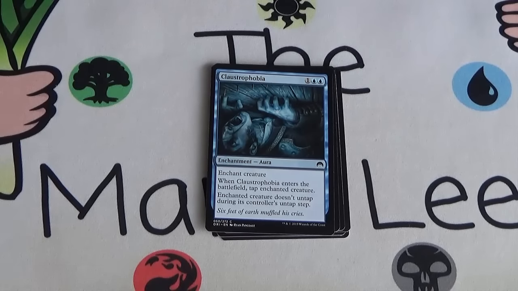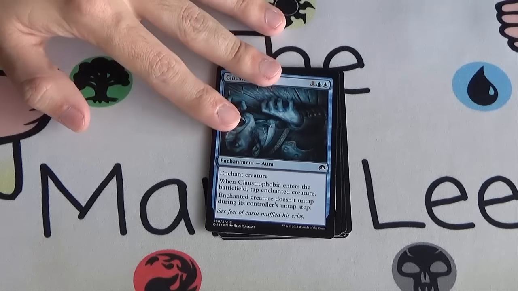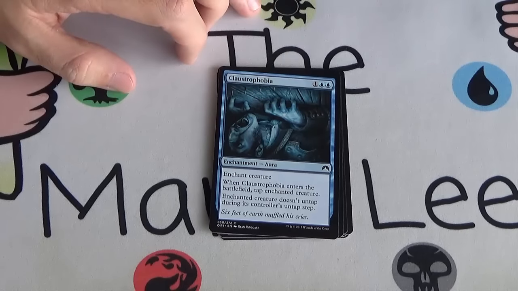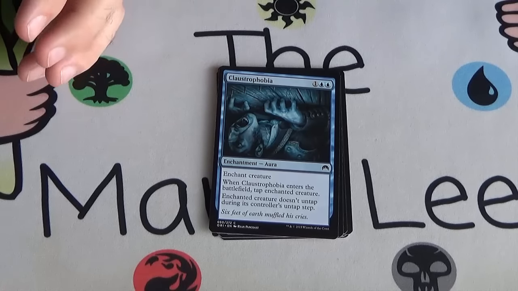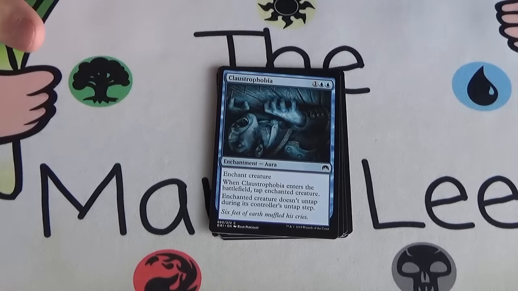Next up, we've got Claustrophobia. One blue-blue, enchant creature. You tap that creature, and it never untaps again as long as Claustrophobia is there. Or sorry, it doesn't untap during the controller's untap step. So you do want to be careful. I haven't done this yet in this format, but I did in Innistrad or M14, whenever this was in a limited format. Somebody put it on a Vigilance creature, which, you know, that's great. It turns off the Vigilance creature. But if they have a way to untap it, that Vigilance creature is never going to tap again and Claustrophobia becomes useless. Very, very narrow case, but just be careful of that.